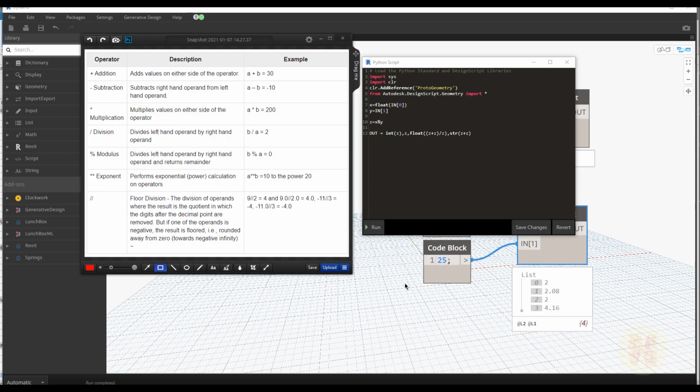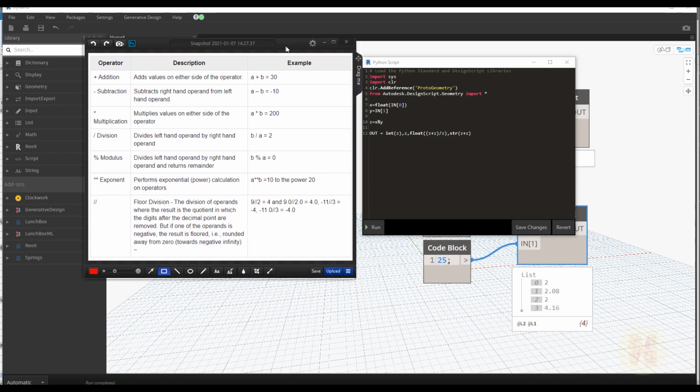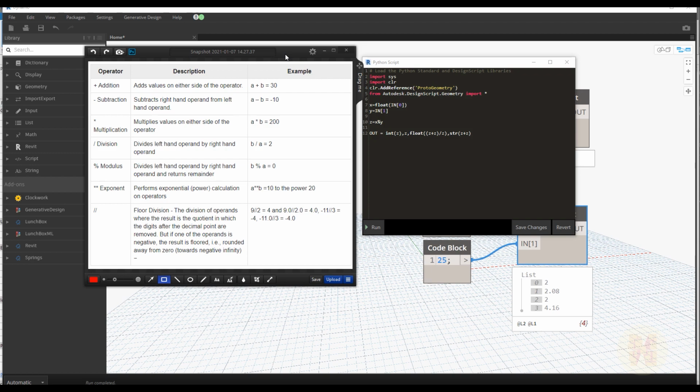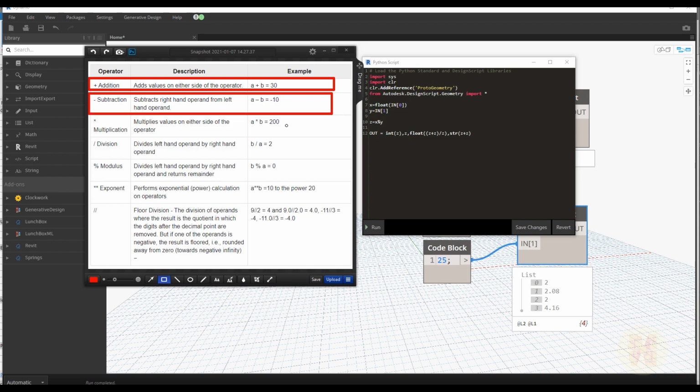And yes, here is your homework. Here are the operations. It's actually not all operations, but the main arithmetic operations in Python. As you can see, I will leave the link to this website, where you can see all operations, below the video. Go there, and what is your homework? Try to create a Python block for each one of these operations. Yeah, it looks simple, but you need the practice.